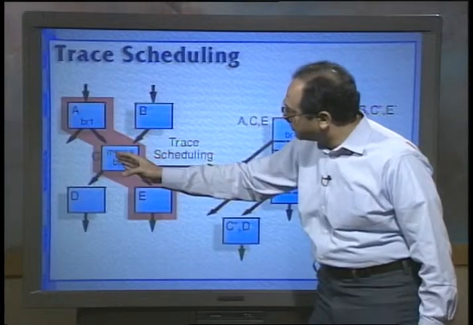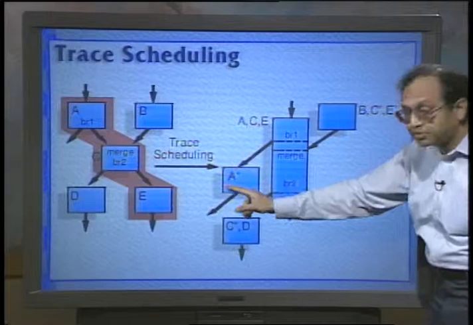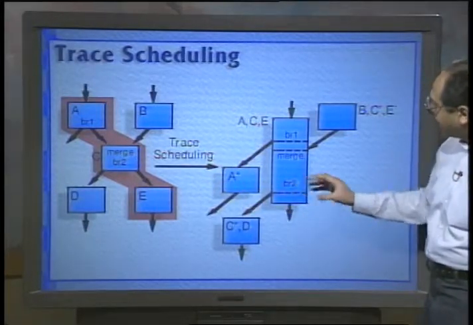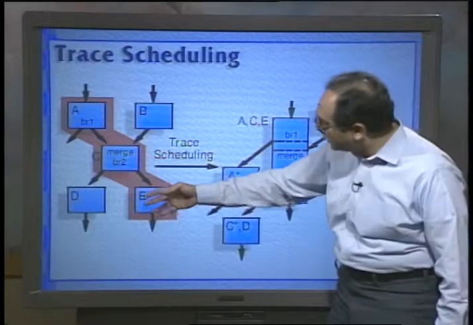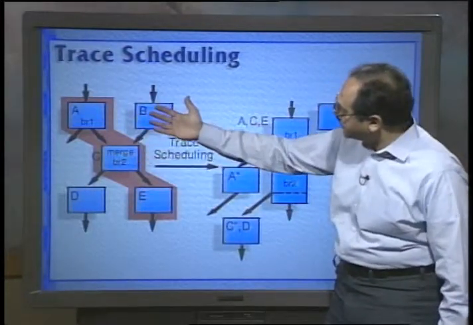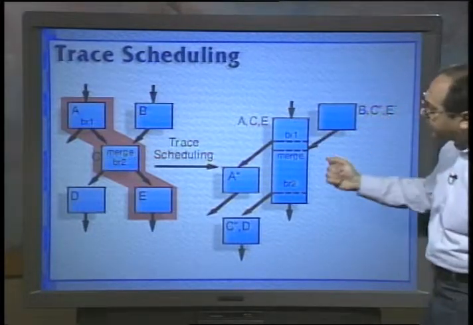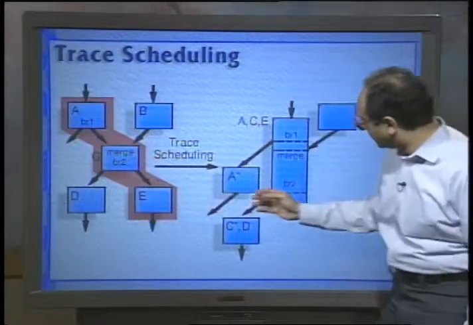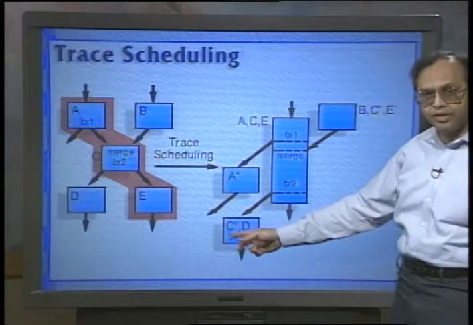Now, on this path, it already exists. We have to make sure that that operation gets replicated over here. And that's what all these A prime operations are. In a like fashion, we can determine which operations from, say, E moved up past the merge and should be replicated in B. And those are these operations over here. We can look at which operations from C move down past BR2, which are over here, for instance, and have to be replicated over here.